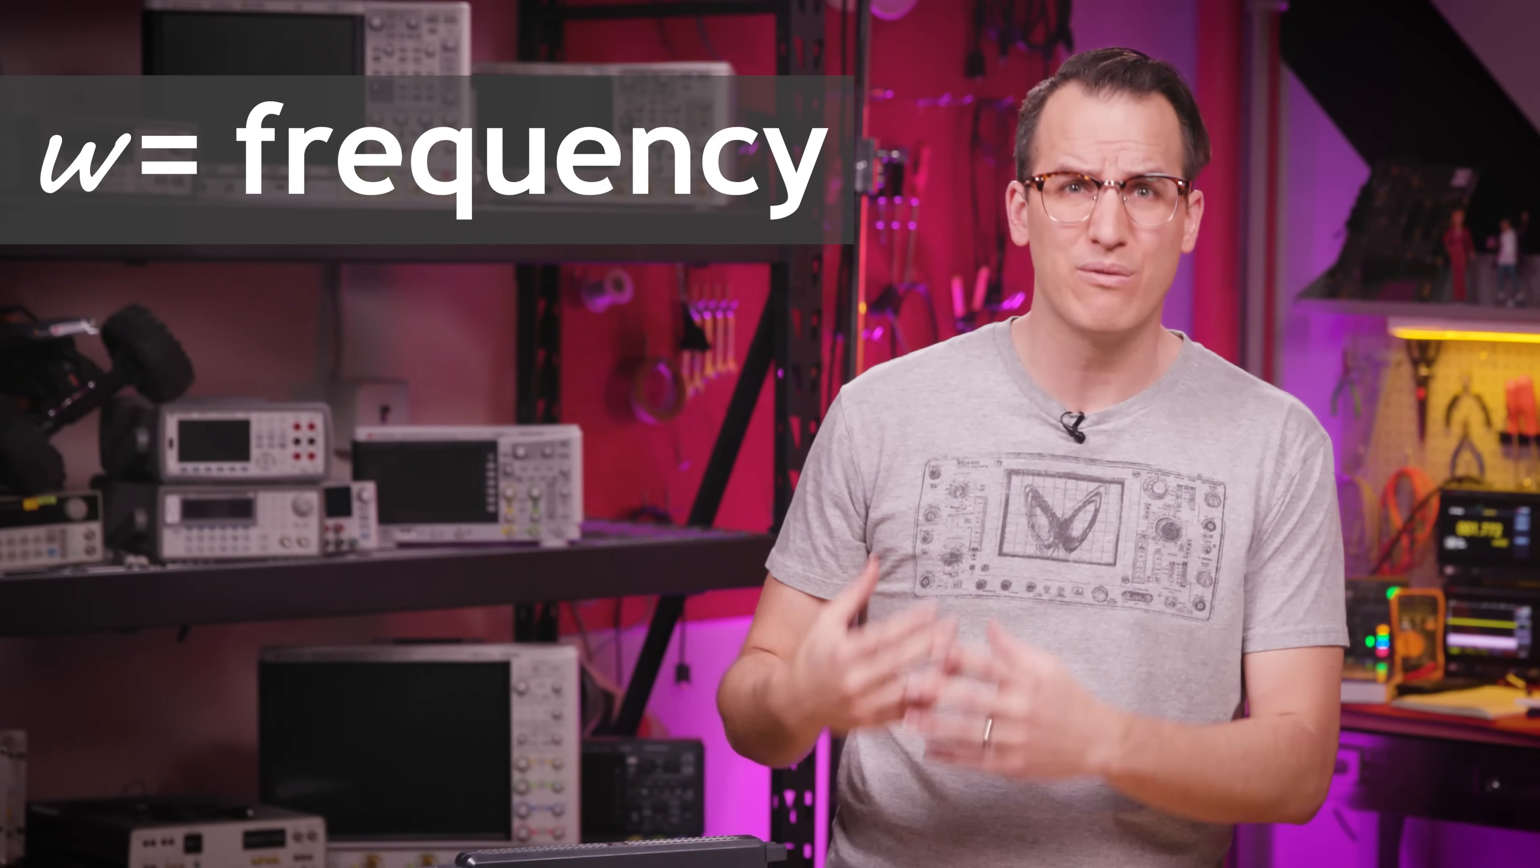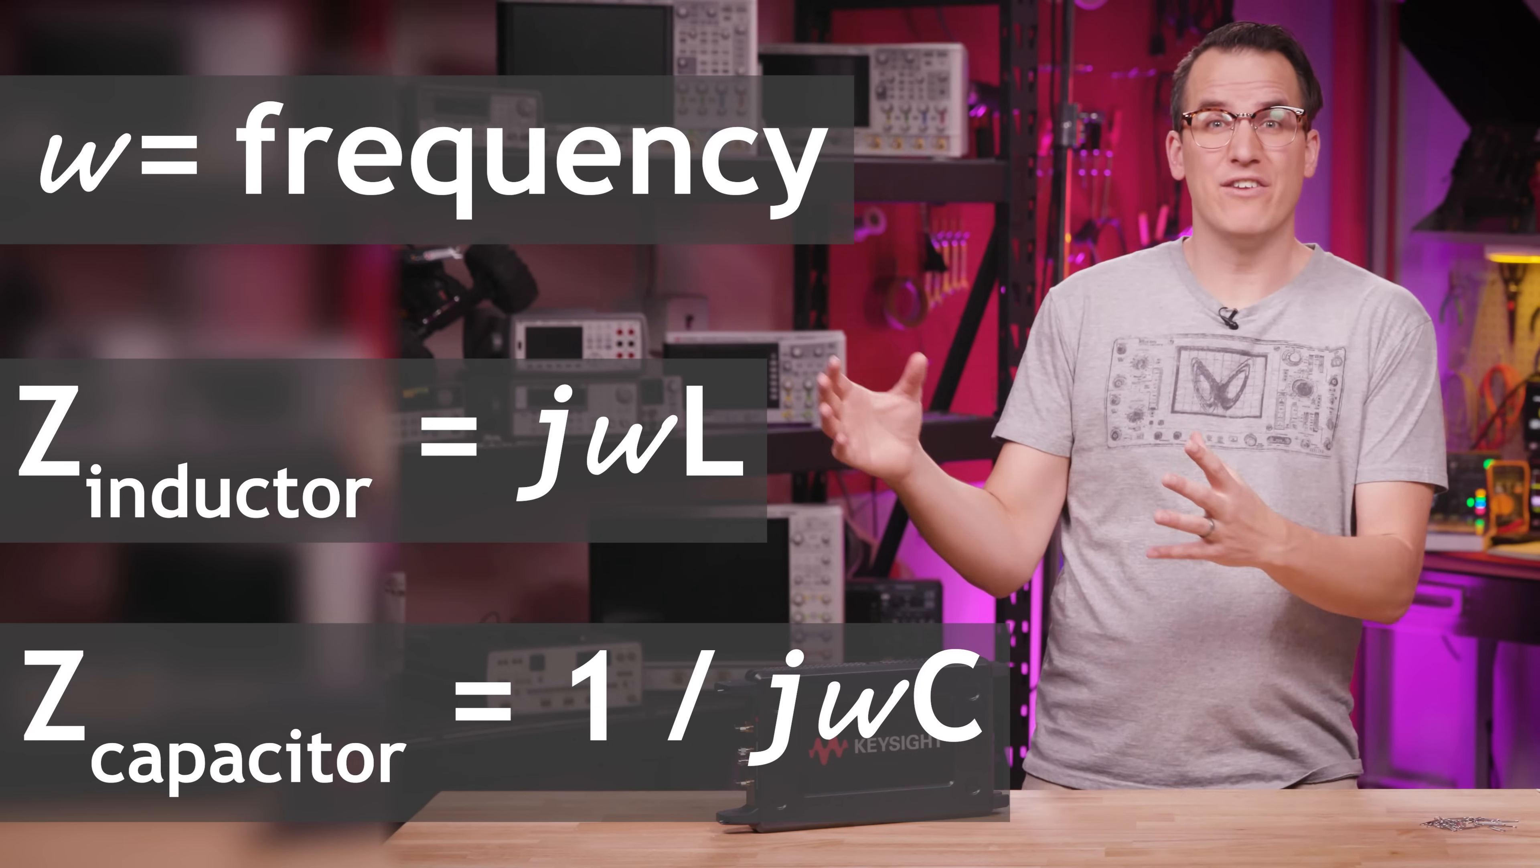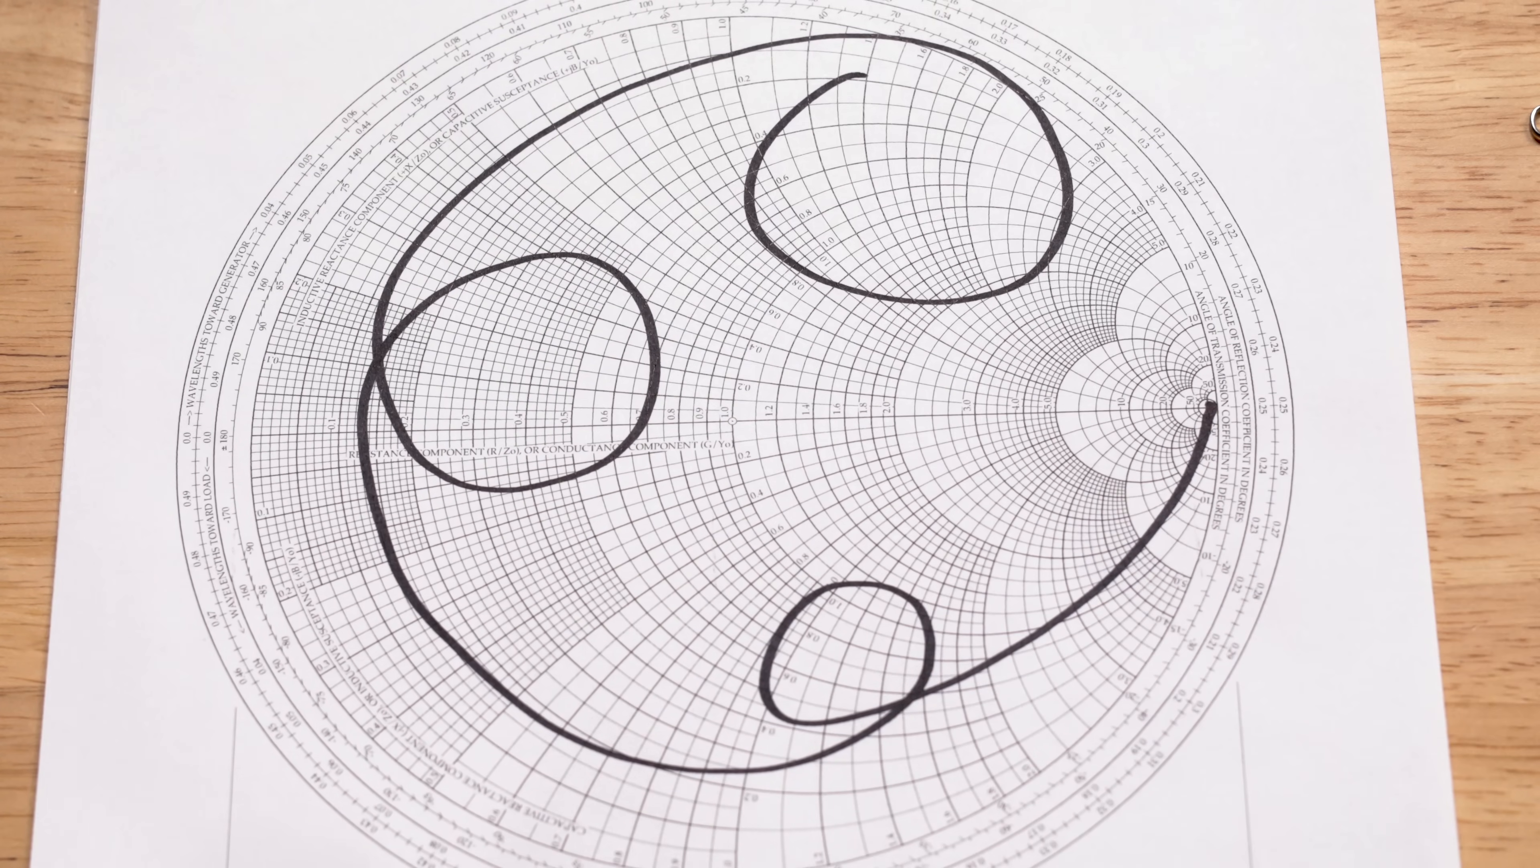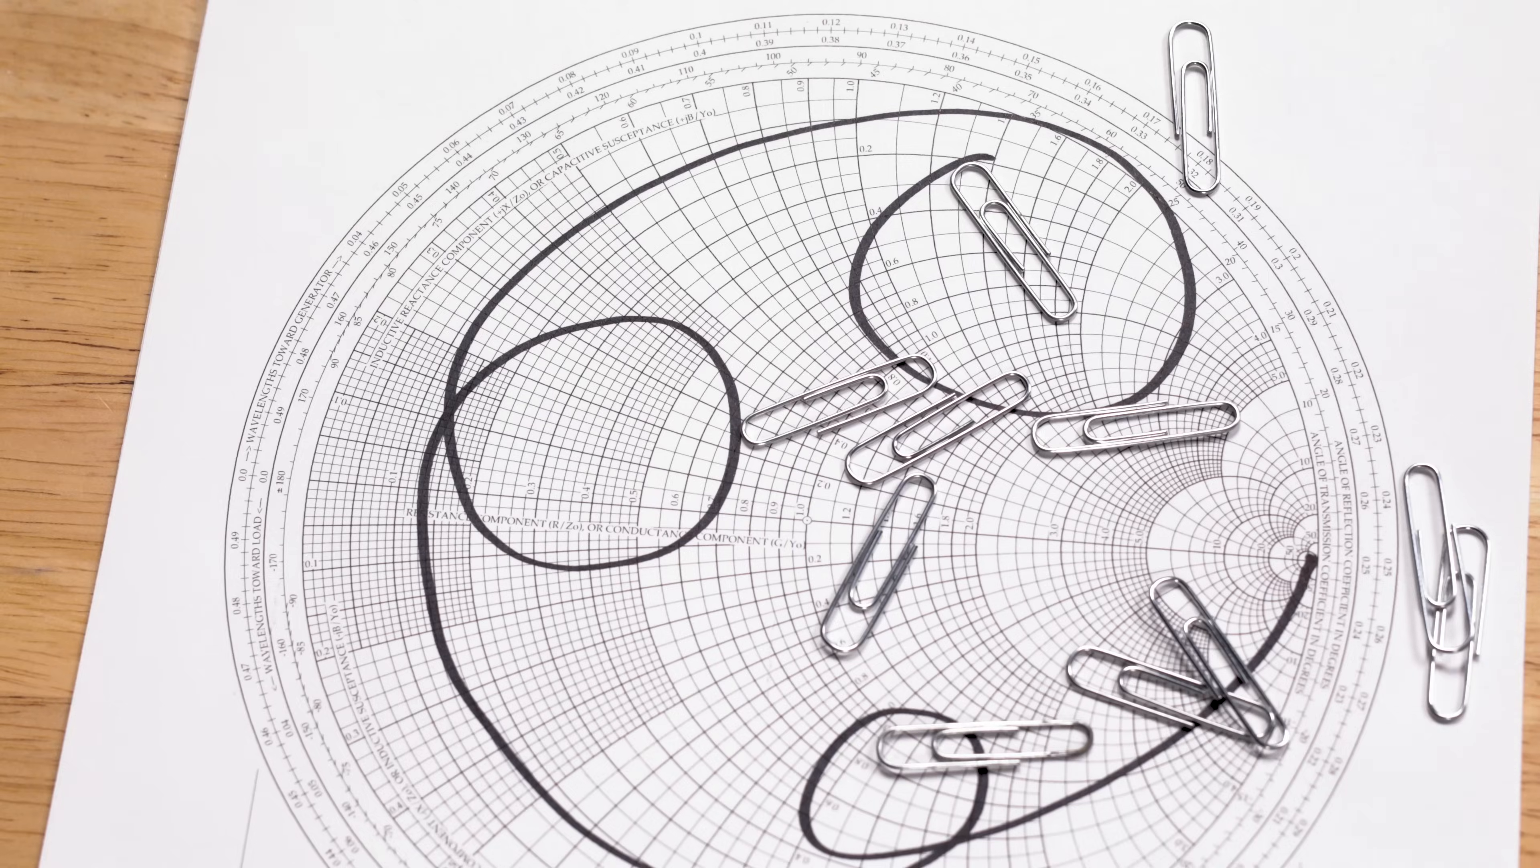The second reason this gets complicated is that impedance is dependent on frequency, so naturally, as our frequency changes, so does our impedance. So at one frequency, we have one nice point, but in RF engineering, we care about a whole range of frequencies, so we often end up with some sort of curve as our frequencies change. This is really nice, though, because we get a picture of our system as the frequency changes. Instead of more theory, let's look at what this paper clip looks like on a Smith chart using a VNA.